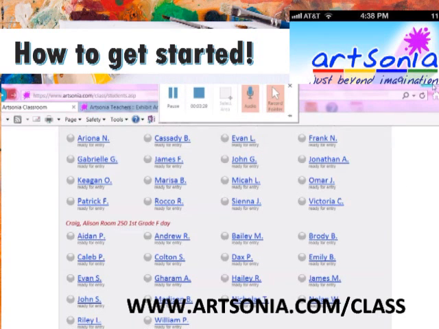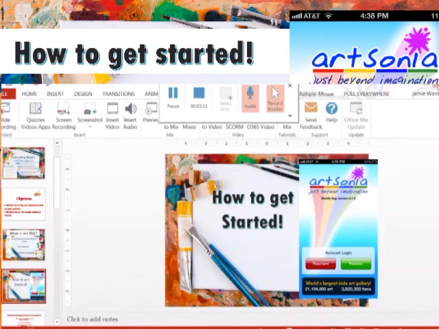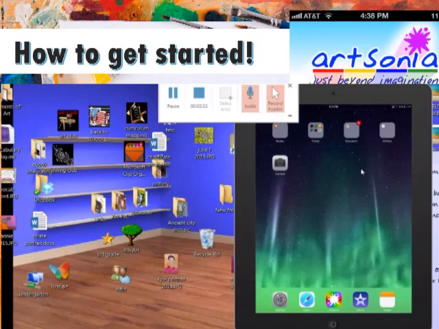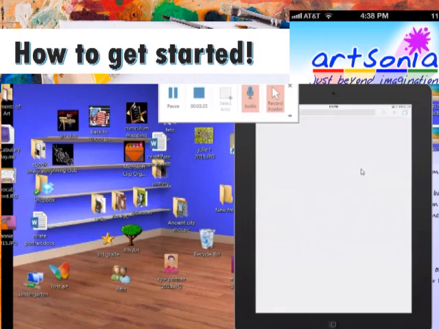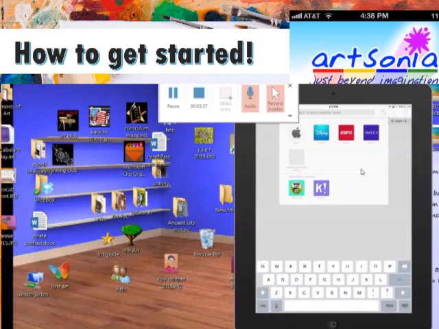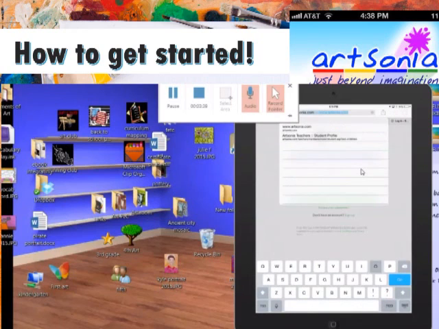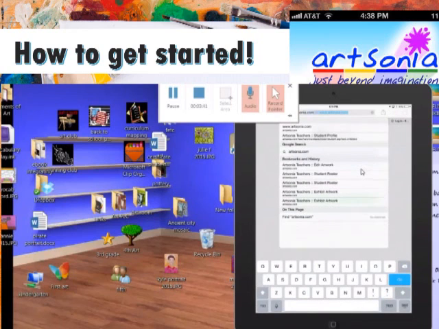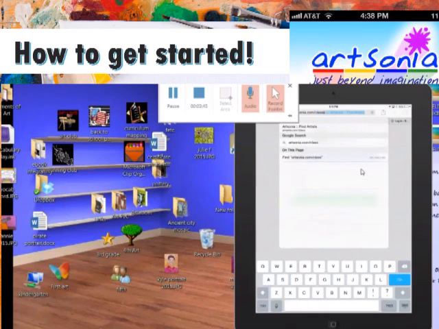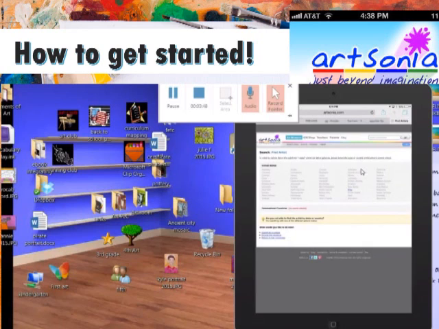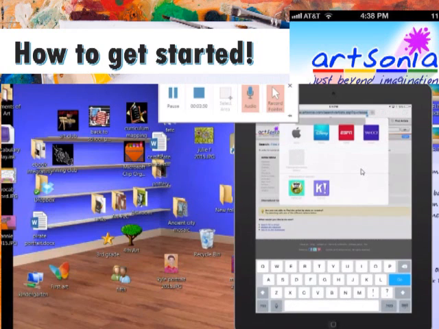Now, if you're a student and you have an iPad, there is an app on the iPad. You can also go to Safari. So you can go to Safari and type in artsonia.com/class. And then it should ask you for the access code as well.